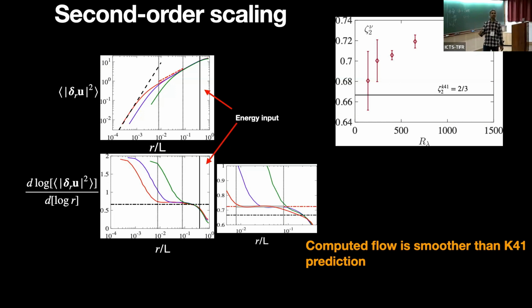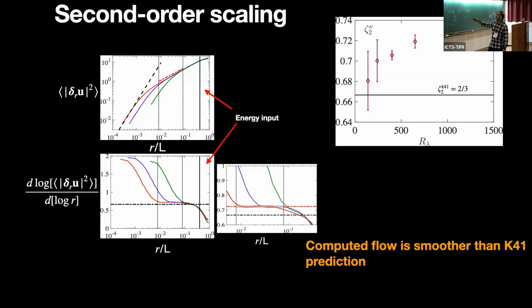So the plot you see here is the plot of zeta 2. This is the absolute second order structure function exponent, and I'm showing it as a function of the Taylor scale Reynolds number. The Taylor scale Reynolds number, think of it as the square root of the Reynolds number I just introduced. This is done because in the literature, typically this R lambda is the Reynolds number that's shown. And what you see is these exponents seem to increase with Reynolds number initially, and they seem to saturate.